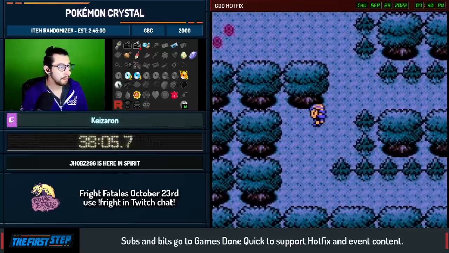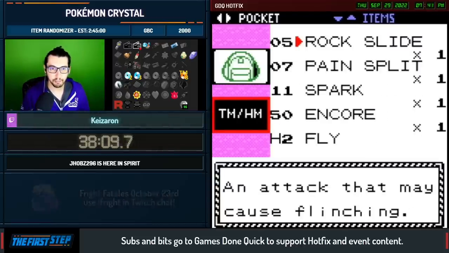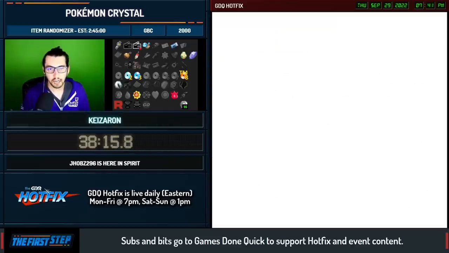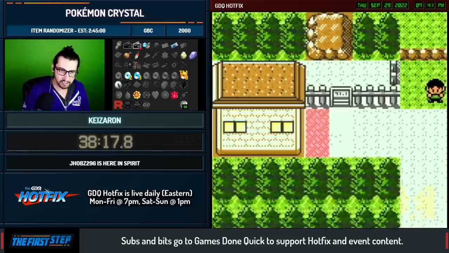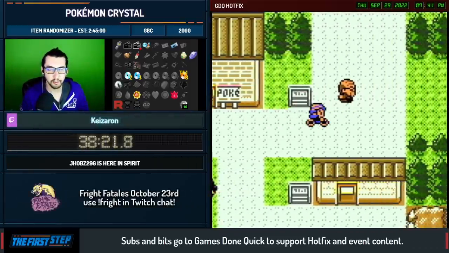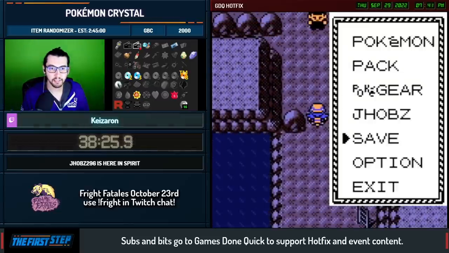Oh, that's huge. All right, Bike. We're in there. Bike is easily the best item for us right now. Ooh, Rock Slide. Rock Slide is something I will consider teaching once I can confirm that we can fly. Otherwise, I still need Self-Destruct. I will save, though.